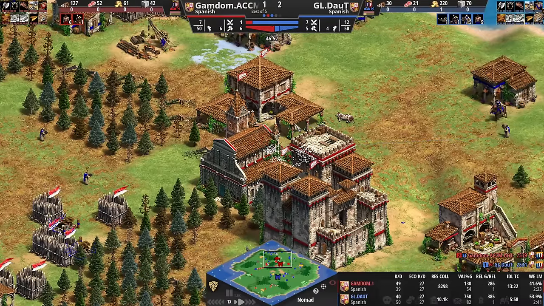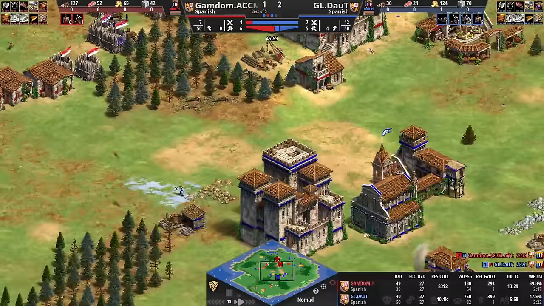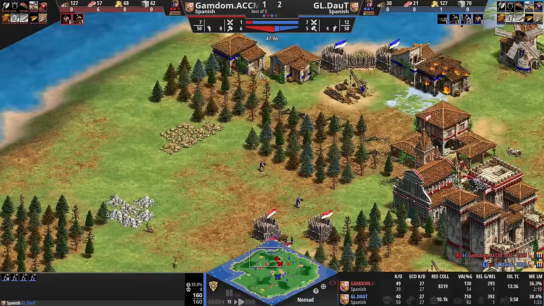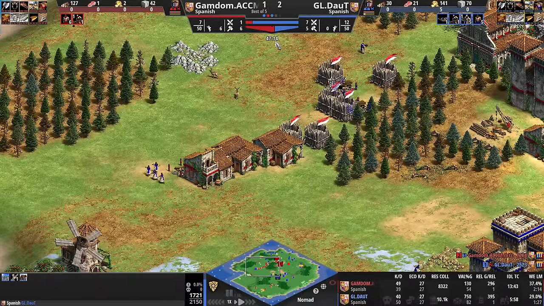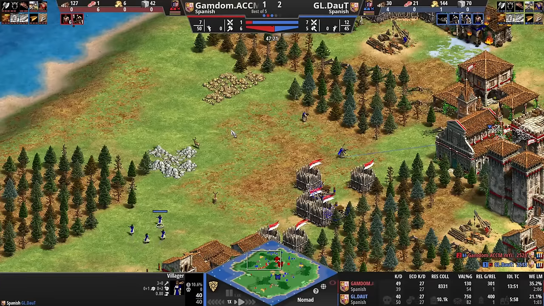Oh my god. Where are the villagers from Doubt? They're up here. He's going to try and covertly chop wood from this side.